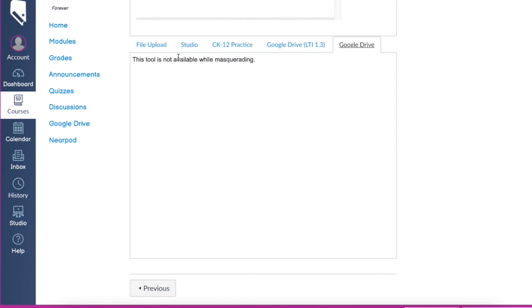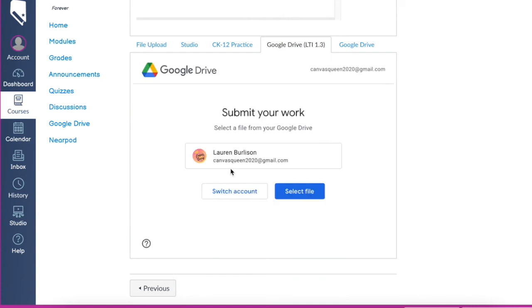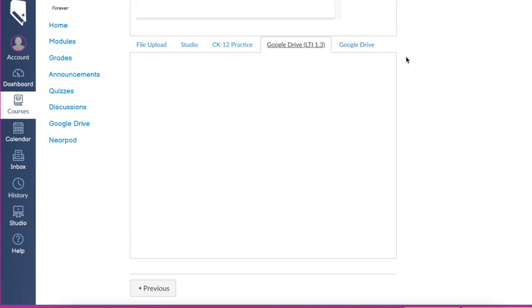Either one, as you can see, this one is not currently working for me because it doesn't show when I'm looking at it on the teacher's student view side, because the Google Drive, for whatever reason, doesn't sync up. But for Google Drive LTI, it will. But for a student on their end, both of these options would work.